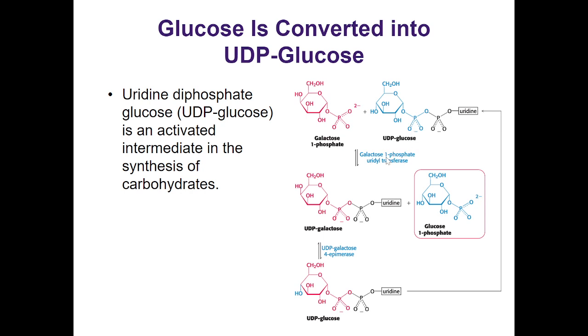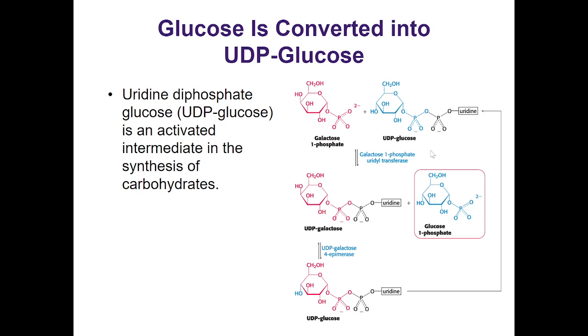What does the enzyme name tell you? We're transferring what? Uridyl onto the galactose 1-phosphate. See that? Okay. So uridyl is the group being transferred, and that's the uridine there with its phosphate. It's going to link onto the galactose with the phosphate on it. This will be called UDP galactose, even though the other phosphate technically was attached to the galactose first, right? It still would be UDP here. This is going to leave you with the glucose 1-phosphate.